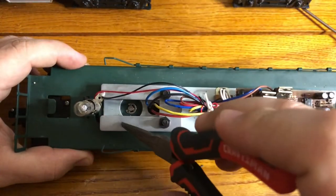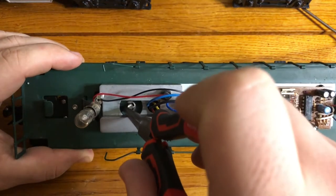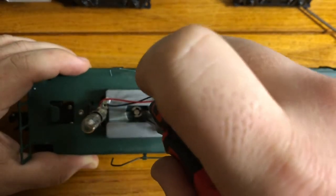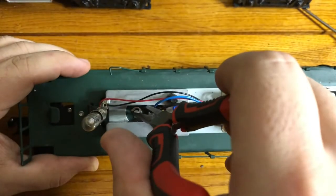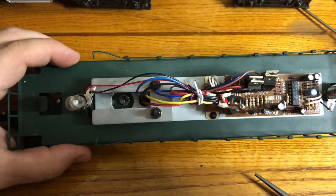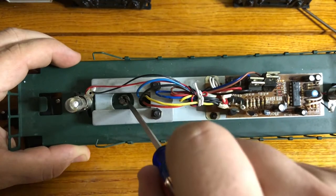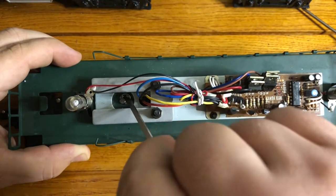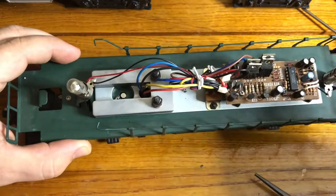Up front here underneath these ballast weights, we have our pin that's holding it all together. I'm going to try to get in here to relieve this pin. I believe it's called a U-pin. And we're going to relieve that to get to our trucks. This pin actually came off pretty easily using a screwdriver inside one of these holes here. You just want to move your screwdriver back and forth, and the pin has been released. So this truck should drop straight out.